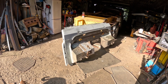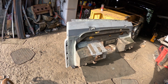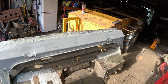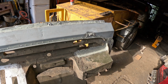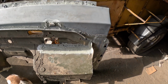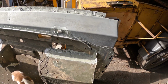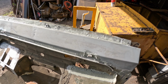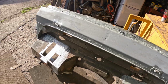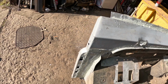Right, this is the bulkhead in its more finished state. So as you can see, done away with the vents. Welded up the hole that was in the top of that footwell. Seam sealed over all the welds and joints to make them watertight, because Land Rovers leak. It's not very neat as a seam sealer, but all this seam sealer is out of sight. So once it's painted, it'll be under wings and panels and all the like.